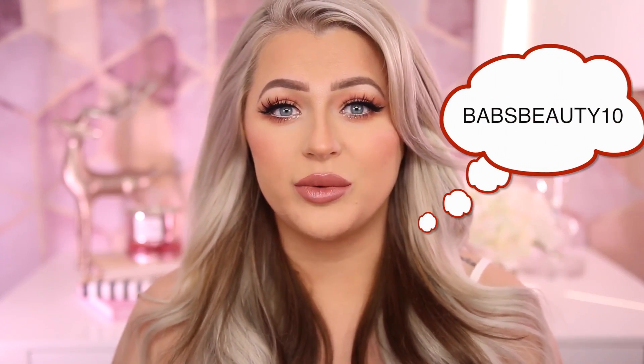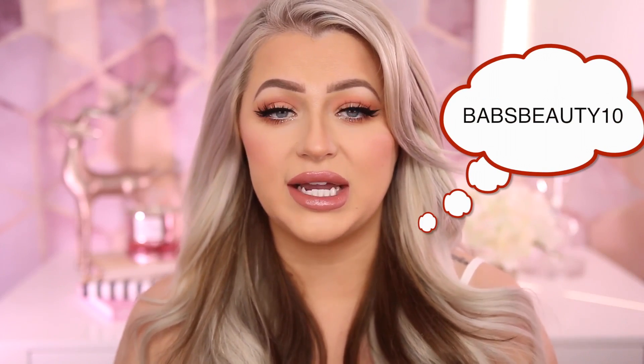I liked their peach and apricot summer scent, but I have two new favorites from the winter scents. I'm obsessed with mistletoe, which smells like Christmas trees, and I'm wearing lemon cake today, which obviously smells amazing. They also have peppermint, unscented, and many other options. A lot of you picked them up last time and I get so many messages about it. I have a code for 10% off — I'll put it on screen and link them below. They have permanent and seasonal scents.